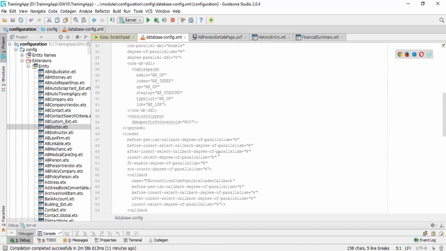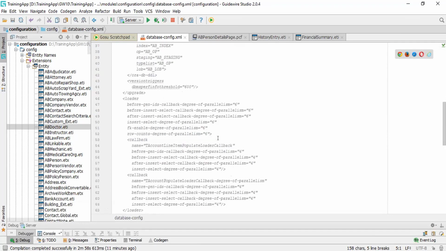But there are so many configurations which we have to do apart from this while doing the SQL setup. The H2 database comes default with Guidewire. For local development, it's recommended to use the H2 database only. For production support and all those things, generally an SQL database is used. So even when working, you'll be working on the H2 database only? Yes, locally we will be working on the H2 database only.